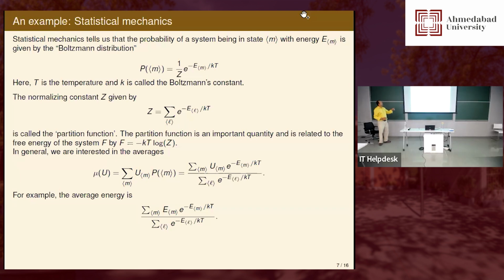For the Boltzmann distribution, we are generally interested in averages of functions. For example, the average energy of a system is obtained by summing over the Boltzmann distribution times E. So the function h here is E, but it can be other functions of the state. I want to know the average energy of a particular system. You can understand why they are interested, like when they are building the bomb, how much energy it will have.